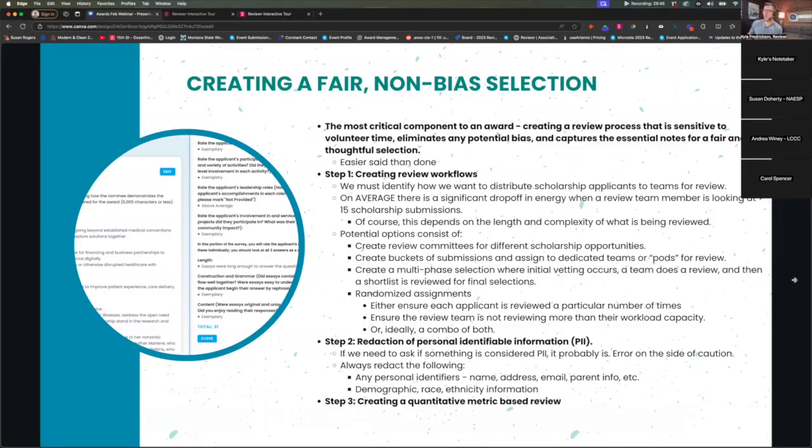So some of the metrics that we have at Reviewr, and this is kind of a striking number, is on average, most reviewers are volunteers, right? Or they're staff members that have other daily obligations. Like nobody has a full-time staff judging these submissions, right? And so on average, they can't score more than 15 to 20 applications a piece. Their energy levels drop off pretty dramatically.